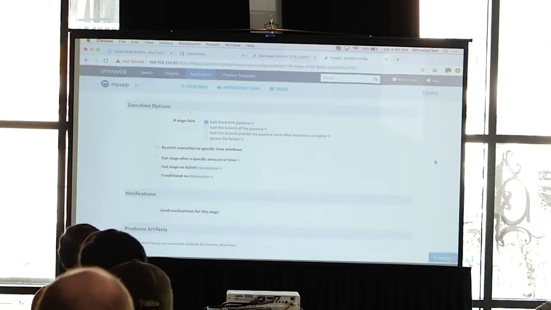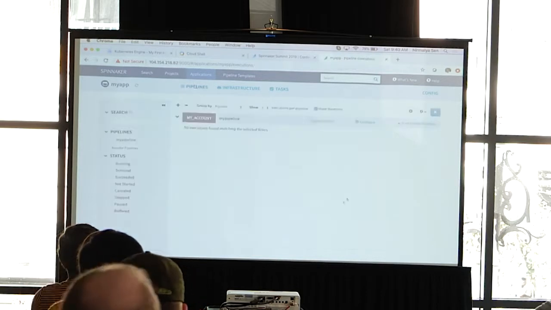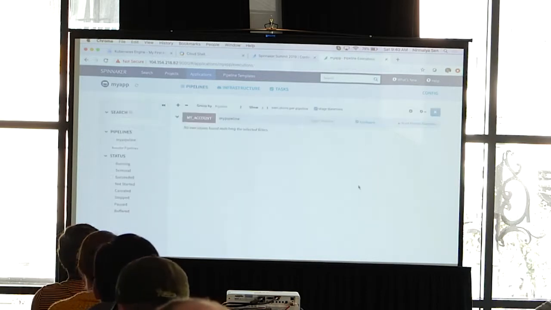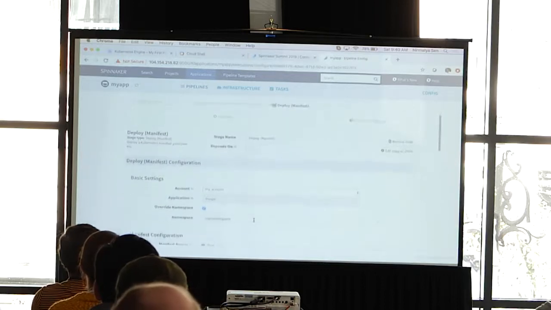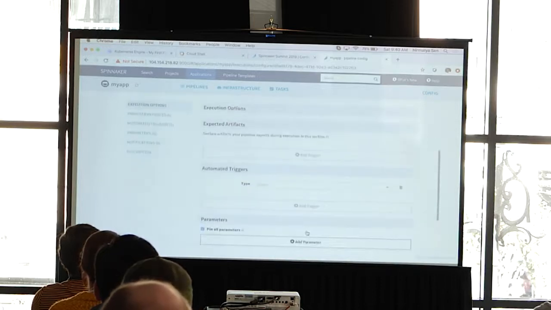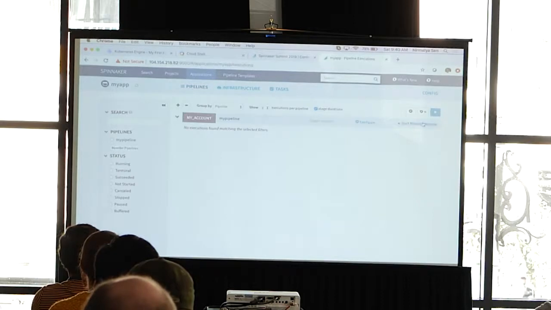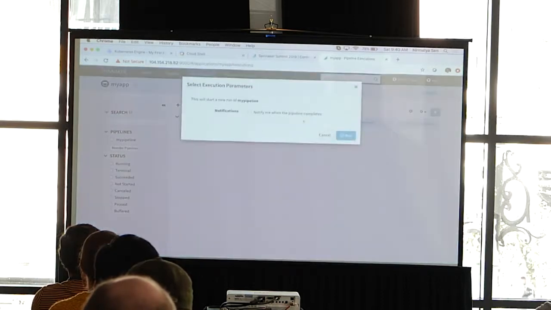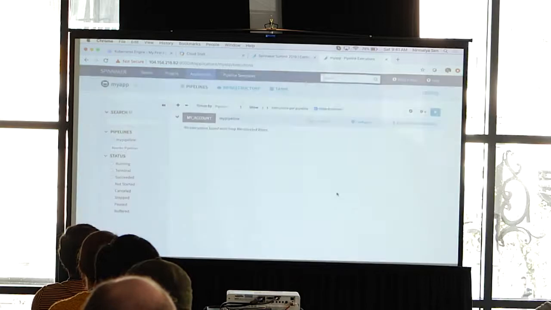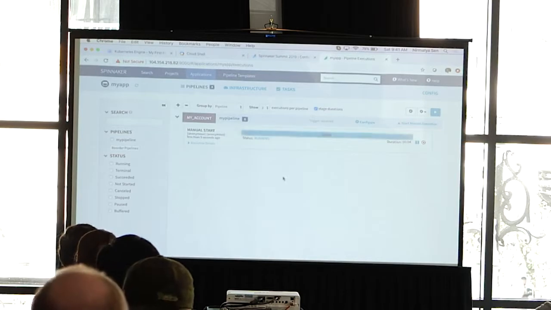With that, I'm going to save this, and I'm going to run this pipeline. This is saved. Oh, I did enable a trigger. I don't want to enable the trigger. Where did I enable the trigger? I did not. Anyway, I'm going to manually execute this one. So I say start manual execution, and I'm going to run this. Okay? So it started deploying this pipeline.